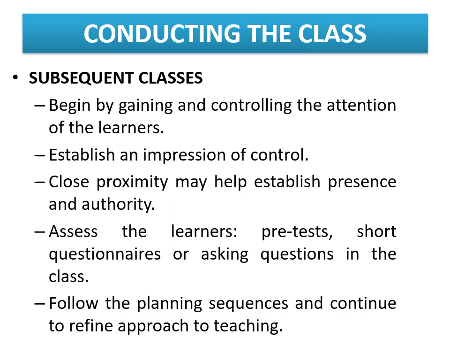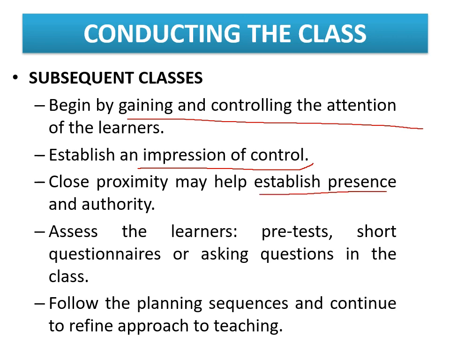Next, subsequent classes naman, begin by gaining and controlling the attention of the learner. So dapat nakukuha mo yung attention nila and controlling their attention. Next, establish the impression of control. And next, close proximity may help establish presence and authority. So medyo dikit-dikit tayo. Alam naman natin ngayon, physical distancing. So for now, layo muna. Next, assess the learners. Dapat may pre-test, short questionnaires, or asking questions in the class are also appreciated.